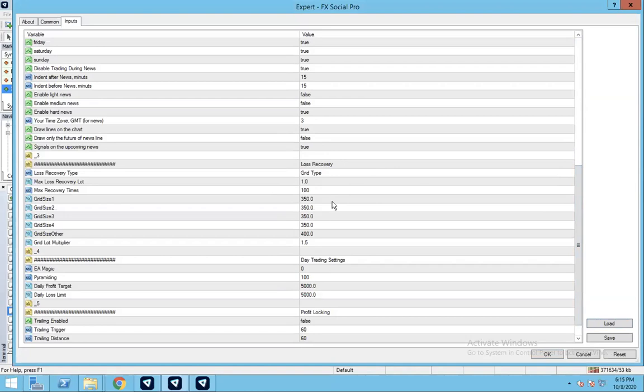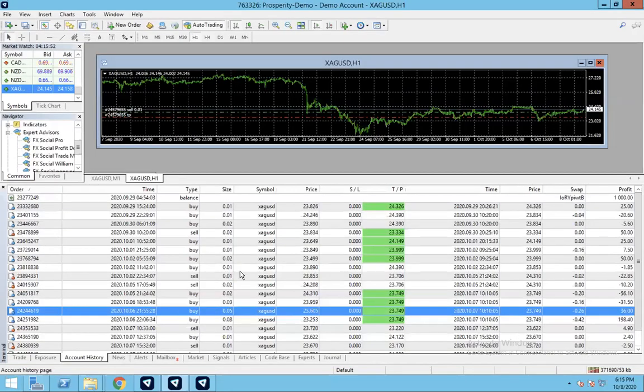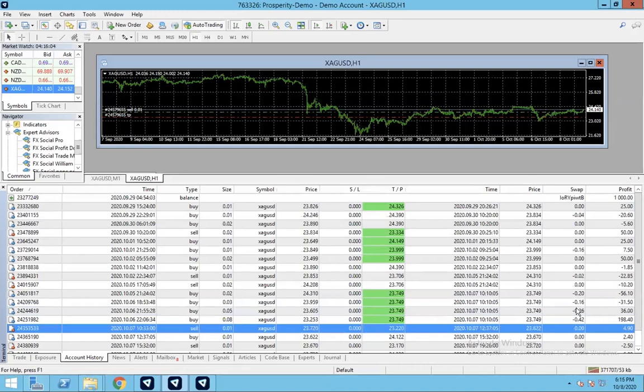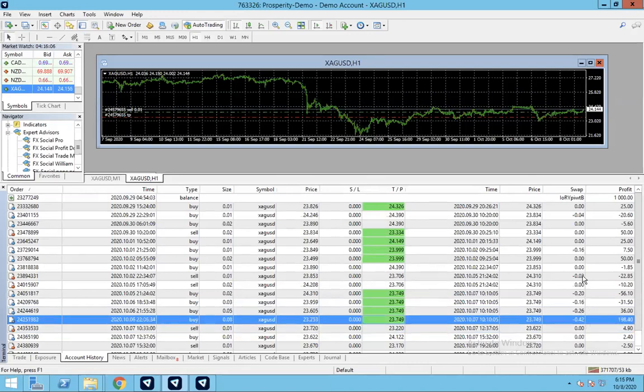So instead of going from 0.01 to 0.02 to 0.03 to 0.04 to 0.05, since I did 1.5, it went from 0.01 to 0.02 to 0.03 to 0.05, so skip 4, and then it went from 5 to 8. So it gave me a higher lot size to recover my trade if it ever did get that bad.